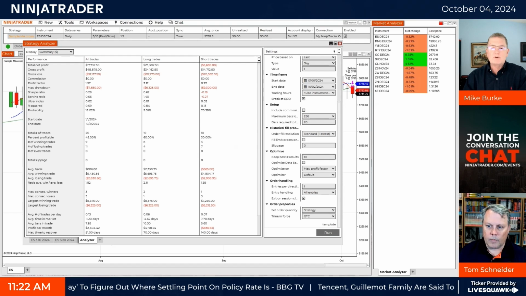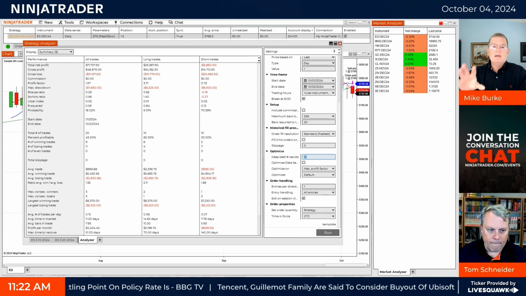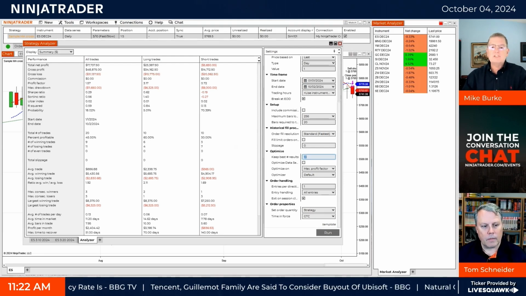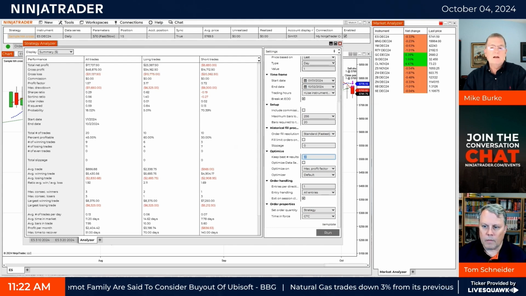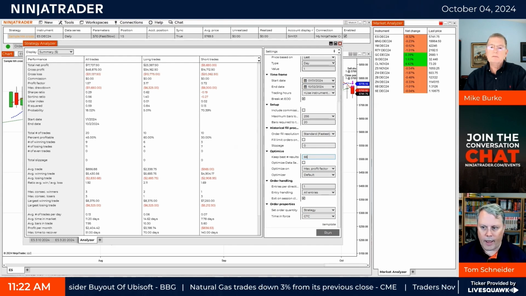Almost any of those parameters might be good. So it's just a robustness test that I sometimes do. Again, on the larger initial optimizations, setting it to the top 10 or 20 I think is valid as well. But as I get deeper into the optimization, I want to see how many of those tests were profitable. So let's do this. Let's keep all 66 because we can do that.